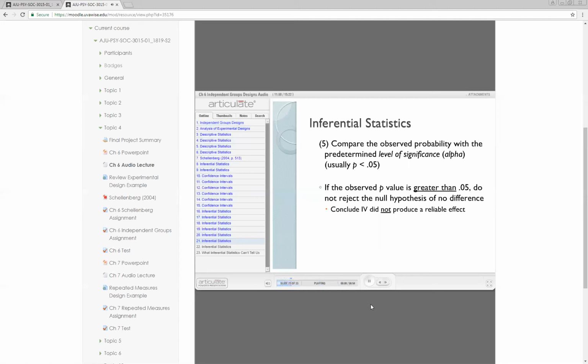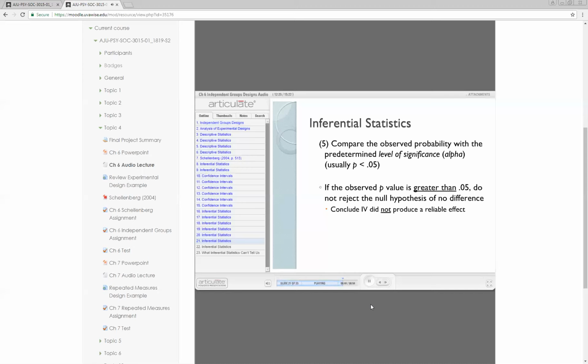Typically, we set alpha at 0.05. The p-value is the likelihood of getting that result if the null hypothesis was true. So if there's less than a 5% chance of getting that result if the null hypothesis was true, we say this is a significant difference. In contrast, if the p-value is bigger than 0.05, there's a 6 or more percent chance that we get these results by chance. We don't reject the null hypothesis.